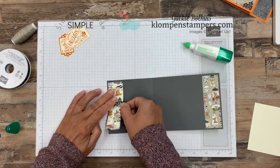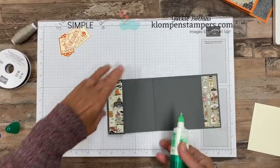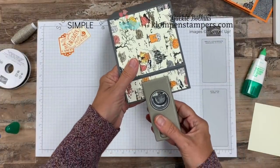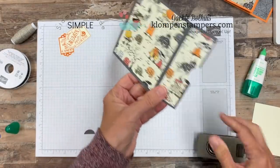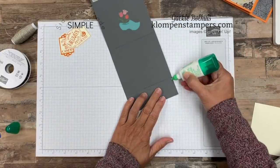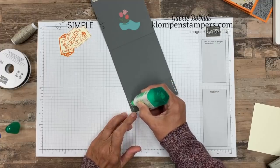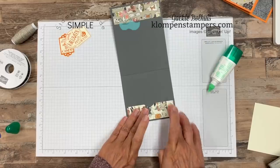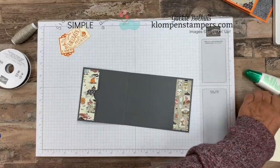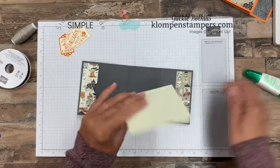We're going to stick one piece on that panel we folded in — these are four by one and a quarter, both the same size. Over on this flap, before we glue it down, I'm going to grab a circle punch — I have a one inch one here, but it doesn't really matter what size. We're going to punch off a little bit of that, because when you're going to push something in and pull it out, that little indent always makes it look nice. Then use this adhesive — just a little bit down each end, one there and one there. You don't want too much because you don't want it gushing. Flip it over, give it good pressure, and let that adhesive adhere really well.